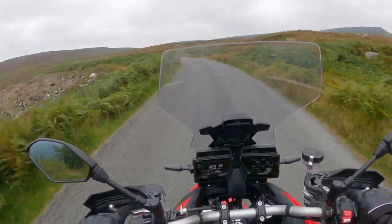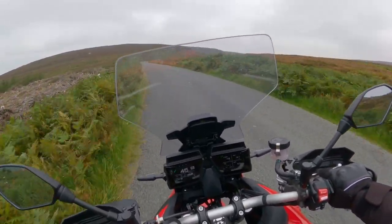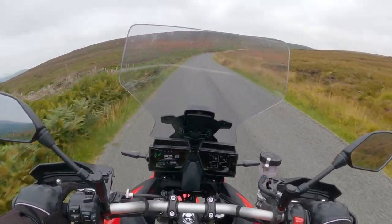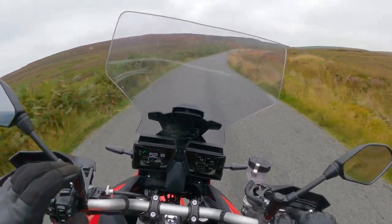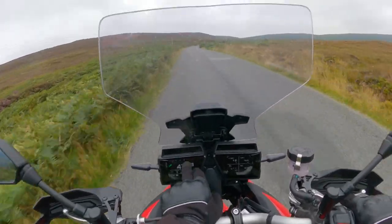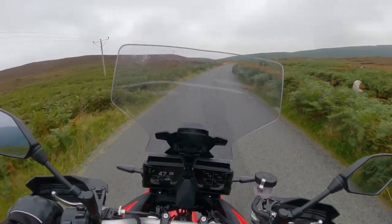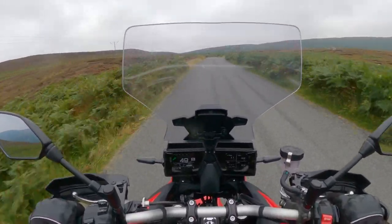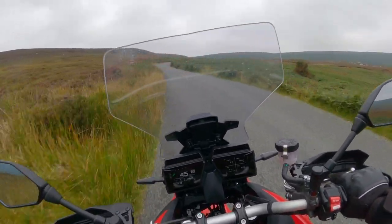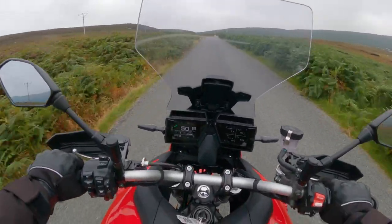Now let's address the elephant in the room straight away, because I know this divides a lot of you, and I have to say it's a bit of a bone of contention with me — the layout of this dash. The two screens, and you saw it — the nose. So basically the two eyes and the nose. I would liken it to something between that of a scuba diver's face and Darth Vader. I think once you see it you can't unsee it — it's going to be staring at me for the day.